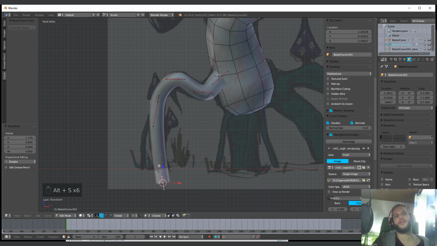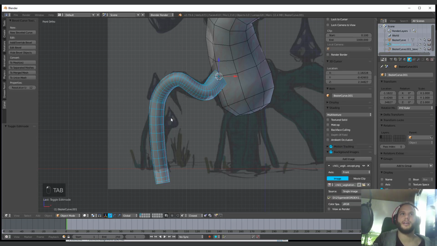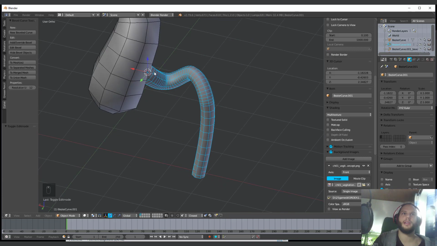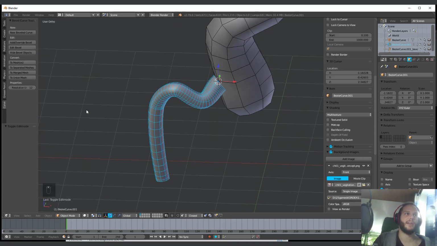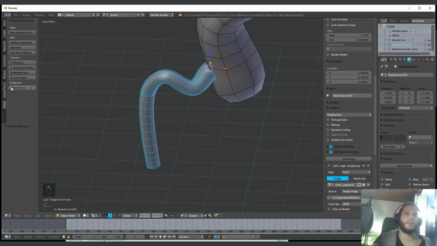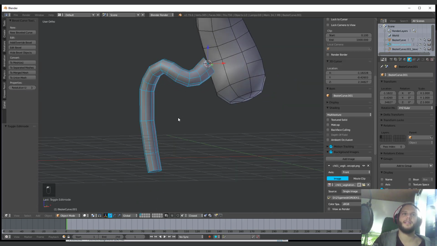So this is very nice. You can very fast make this, and when you click on wire, you see that the face flow and the edges and the vertices are very nice. The resolution is probably too high again, so I will lower this a little bit more. Probably I will work with, yeah, this is good.